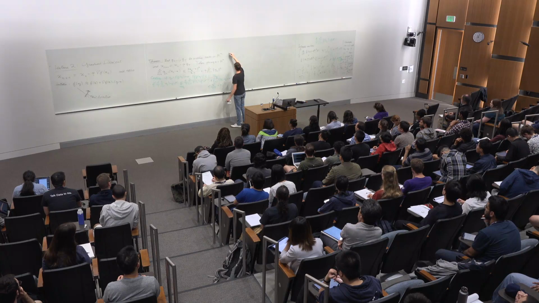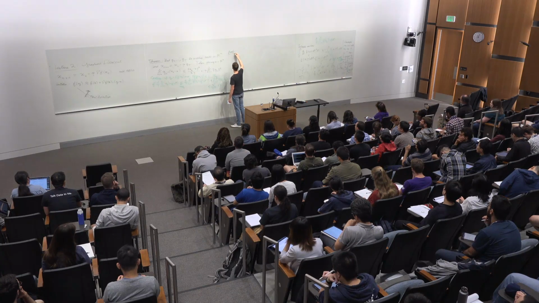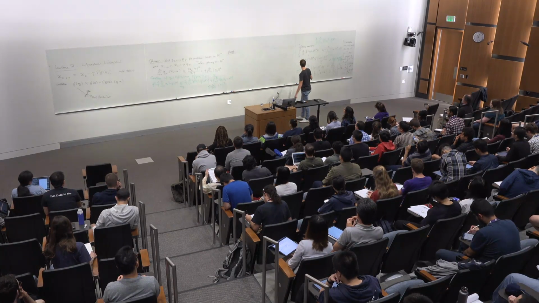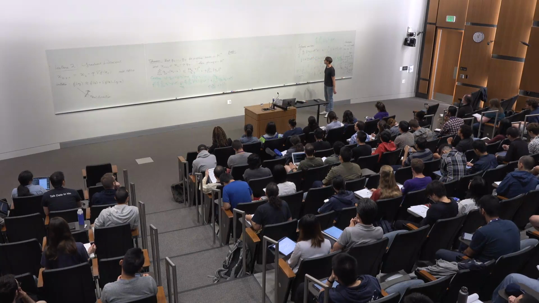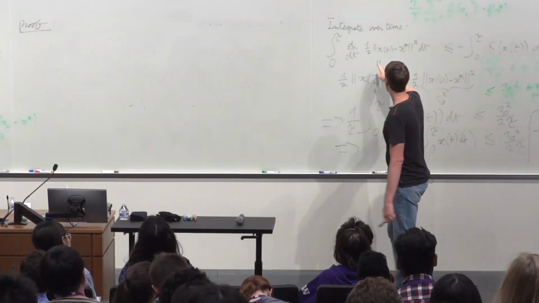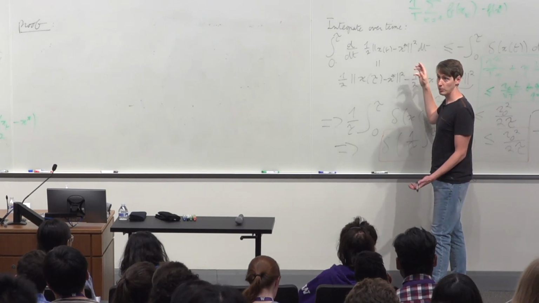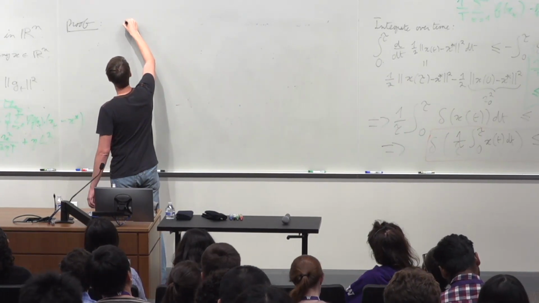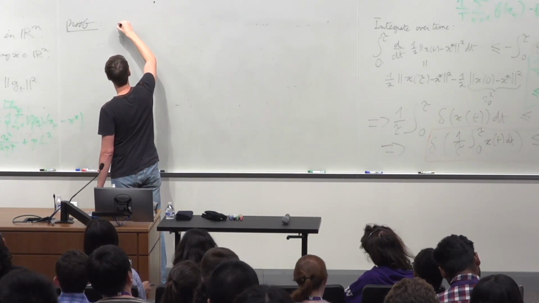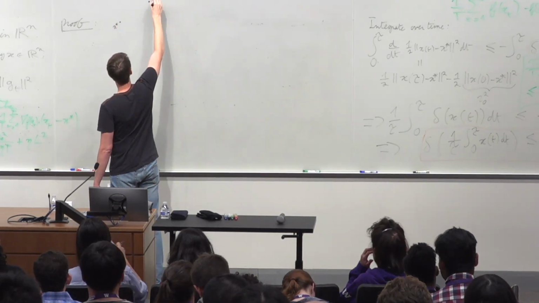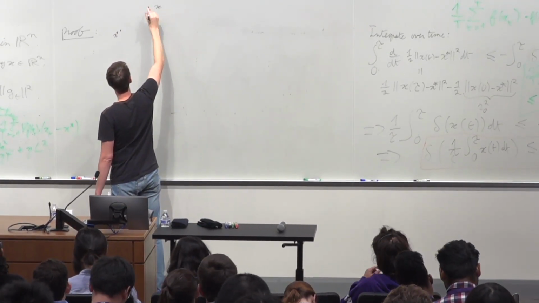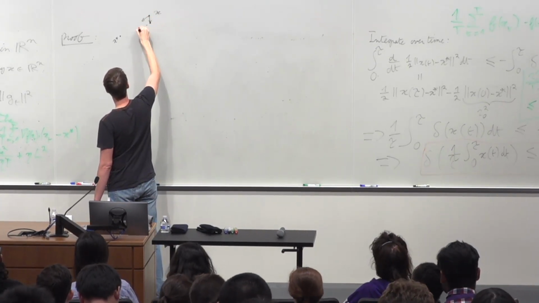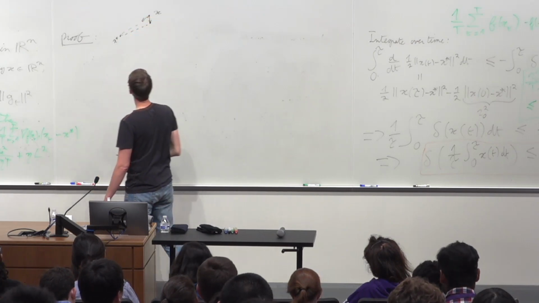Okay. So let's do the proof. I'm just going to discretize the continuous time proof, which I erased, of course. So all we're looking at is this potential. Okay, we're looking at our distance to opt. So again, the picture, which I also erased, is like this. We have x star, we have x. We would like to step in this direction, but we're stepping in that direction. Okay, and we want to know how much we decreased the distance to opt.